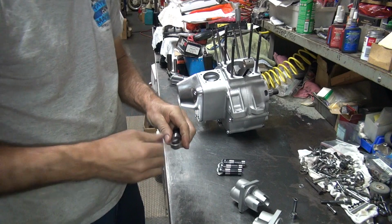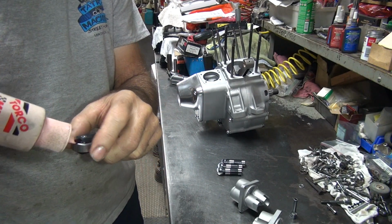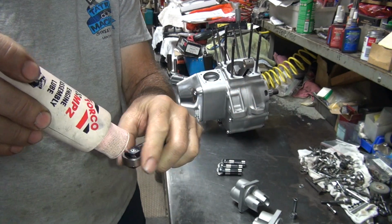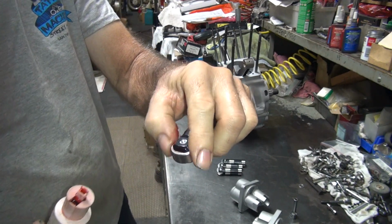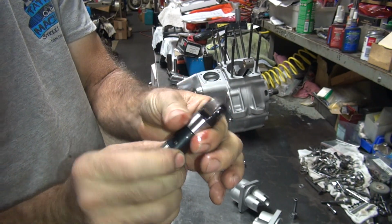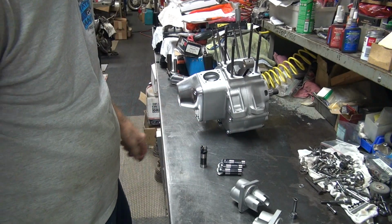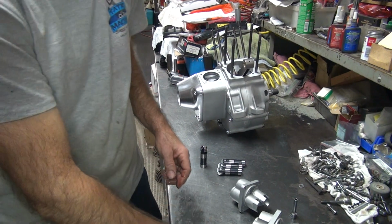Very important. Got to lubricate your rollers right here. That's how I do it. You don't want to put these in dry. It's hard on the lifters. Tends to make them blow up. Could be a bad thing, I guess. Oily rag.